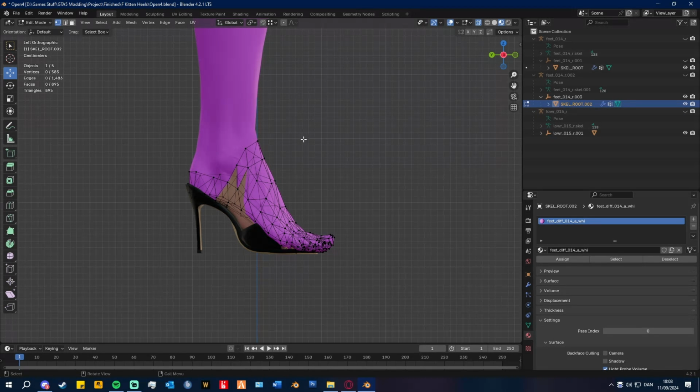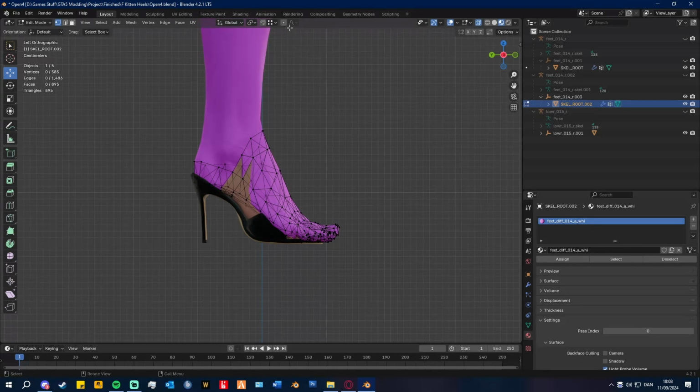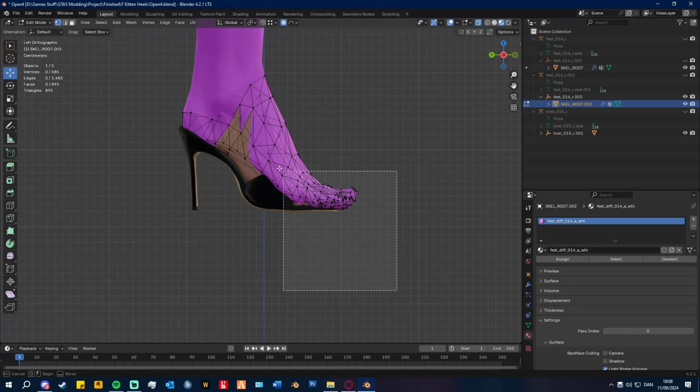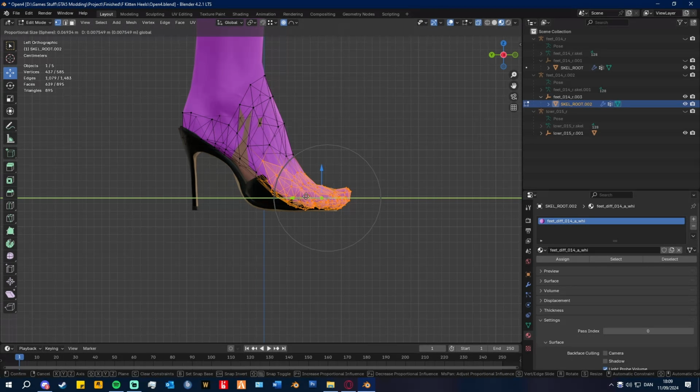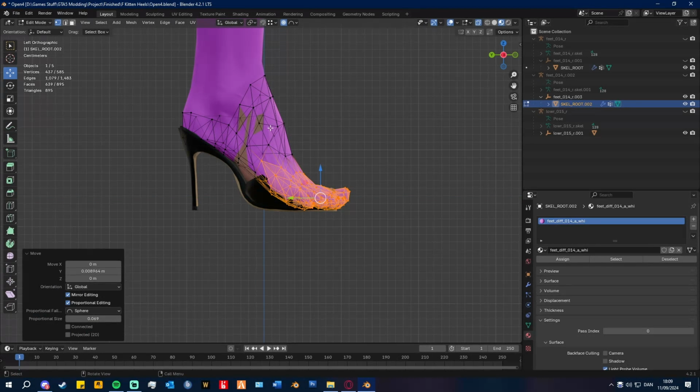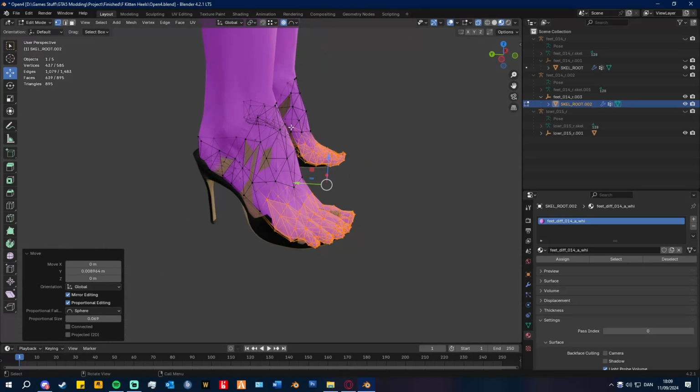Okay, so I delete the shoe and I go on X-ray mode, right? Proportional editing. I put it on sphere as far as I remember, but you can put it on whatever feels right. And I just grab parts of the shoe, I have this grabbed, right? And I use G to roll this out a little bit, and then I just tuck it in ever so slightly.